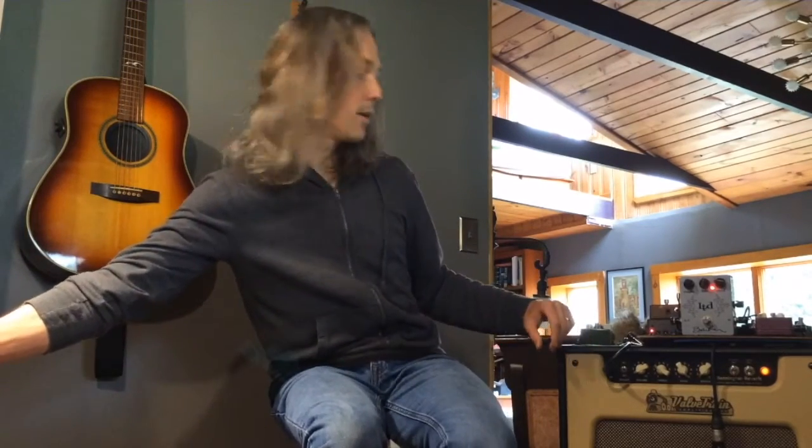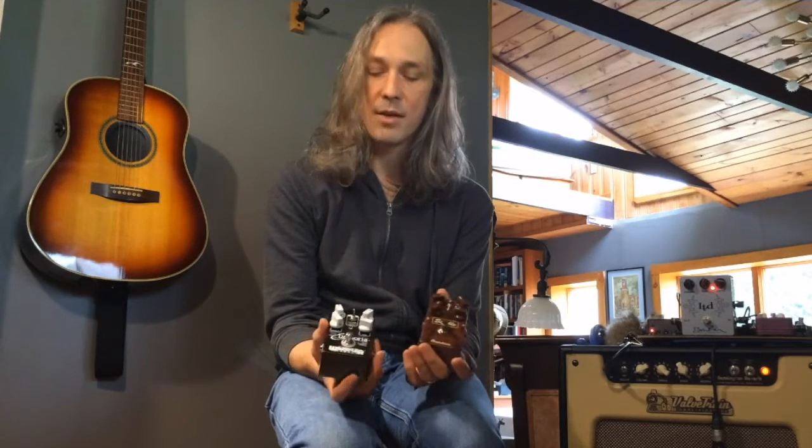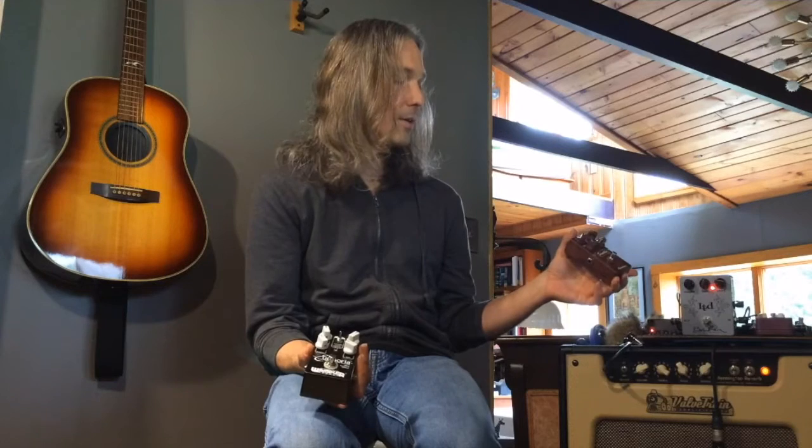And so what I decided to do is try to go for an amp-in-a-box solution. So I got the Euphoria and the Simble, which are both Dumble-y kind of sounding pedals. And we're going to see which one solves this problem better. So this is not going to be a shootout, it's a comparison. See which one of these pedals can do this job better.